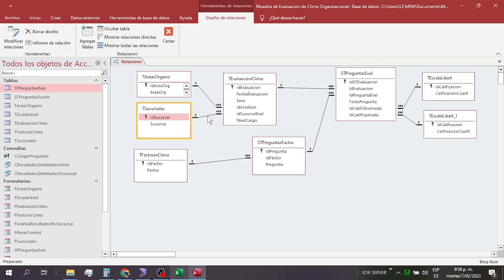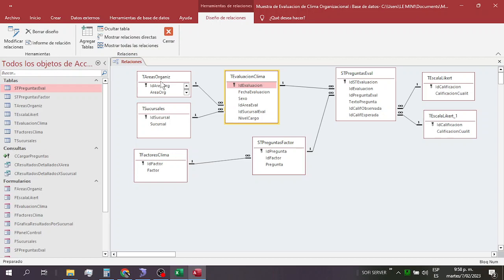For example, in this case, the fact table receives information from different lookup tables. For example, it receives many times information from organizational areas, and many times receives information from branches of that company.